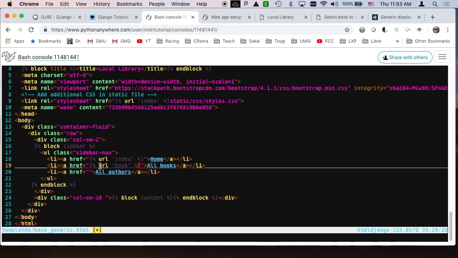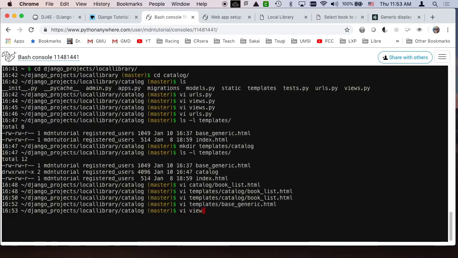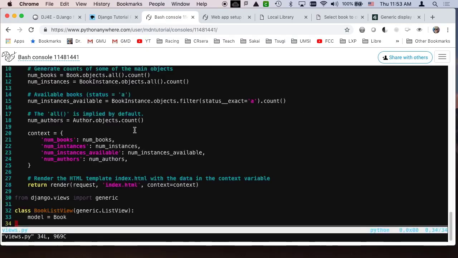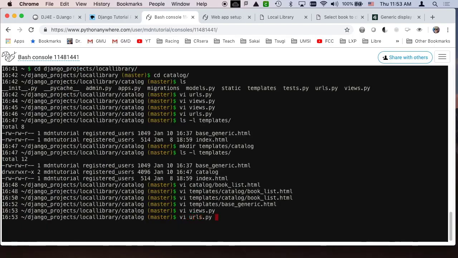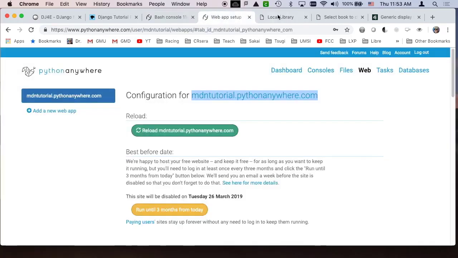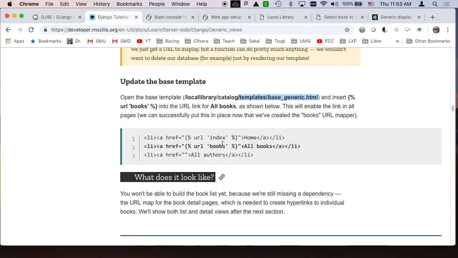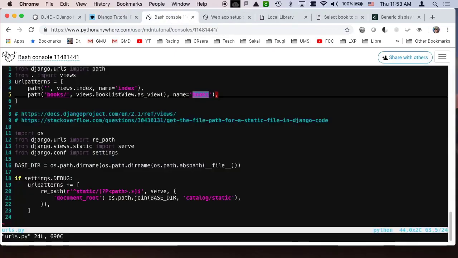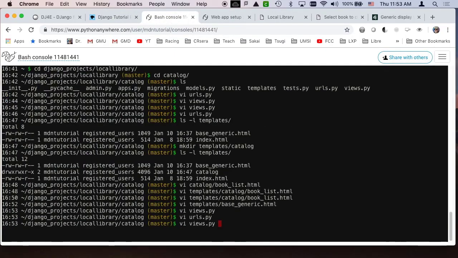So this little bit is like a function call. This is like a parameter to the function call. And what this is looking up is it says find me and construct me a path to the view that has, oh, not that, urls, which view name equals books. Did I get that wrong? Yeah, it's supposed to be books. But that's okay. That's a mistake. Let me show you the mistake I made. I just happened to notice my mistake.